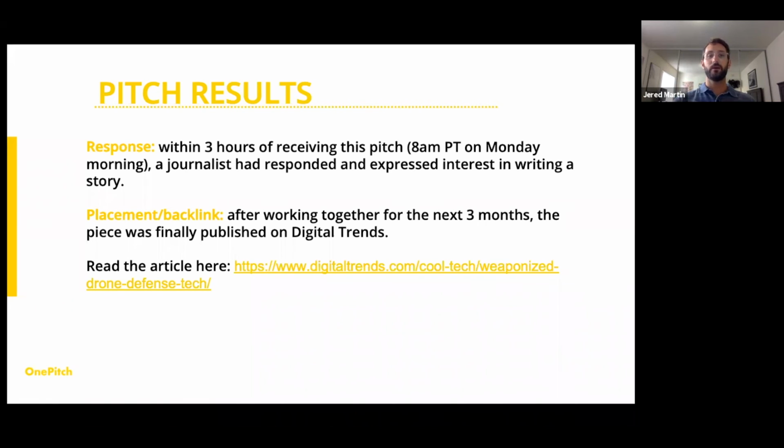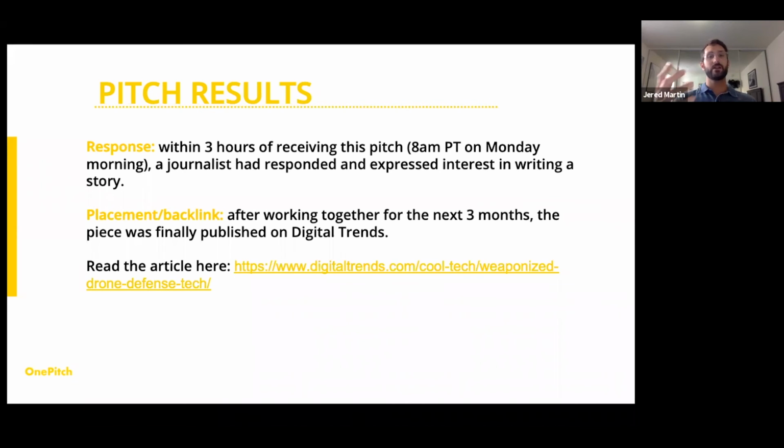In the case of this example, this journalist just simply wasn't ready to produce or publish that story yet. He needed to conduct his own research. He wanted to learn a little bit more about the space, and not just the drone space specifically, but regulations, and looking at the way this pitch was presented to really formulate something that was going to be interesting for the readers. And you'll see here at the very, very bottom, this piece was published on Digital Trends. It was pitched in July of 2018, or August, I believe, and it was published on their website, I believe, in October of that same year.